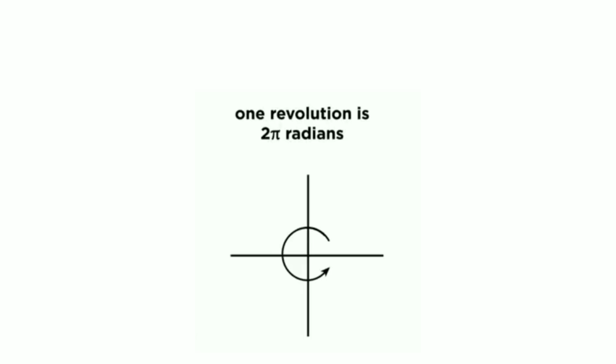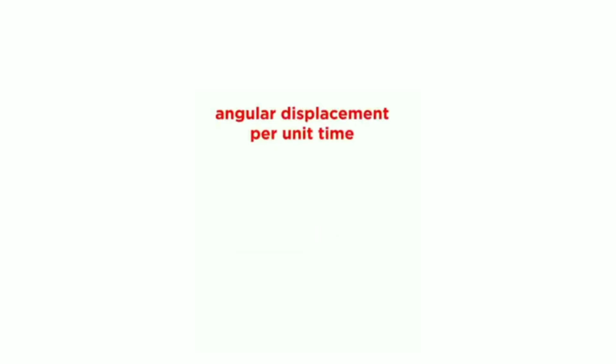The SI unit for angular displacement will not be degrees but radians. We will discuss the derivation and importance of radians in the upcoming mathematics course. But now we simply need to know that 1 full revolution is equal to 2 pi radians. So if the rotation completed by the object is a counterclockwise quarter turn, the angular displacement is pi over 2 radians.